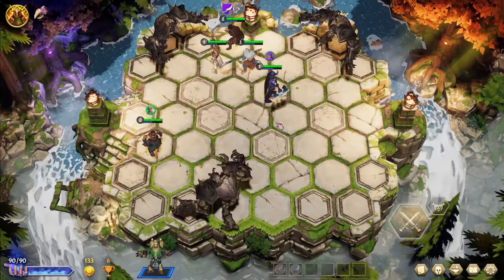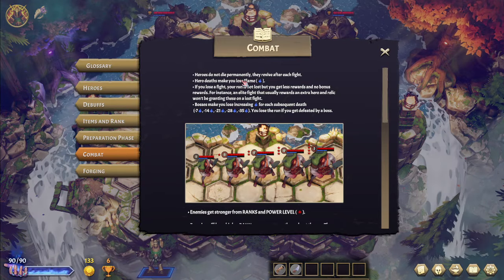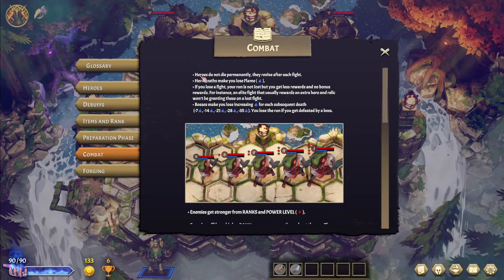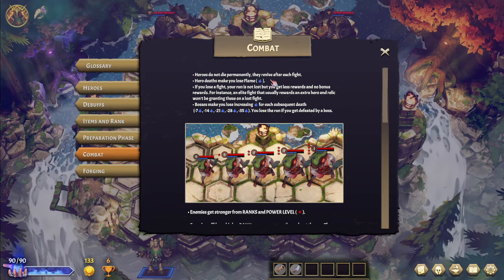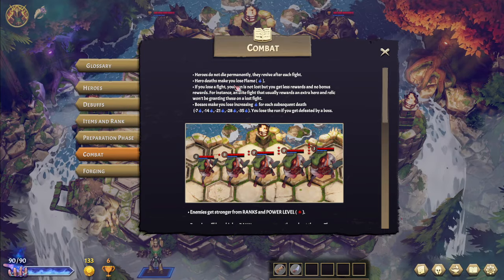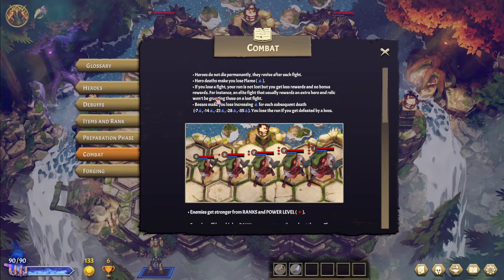Let's go into the elite fight. Let's see what we got here. Okay, so these ogre guys. So this goes into the overall combat. This is something important, so I'll read it along with you guys. Heroes do not die permanently. They revive after each fight. Heroes' deaths make you lose flame, though. If you lose a fight, your run is not lost, but you gain less or no rewards overall.